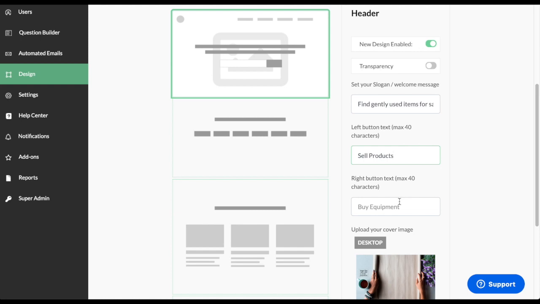And then the right-hand button, this is the right-hand call to action button, is the buyer button. So also provided below in the article are the links to the site flows that go into a little bit more detail as to what these call to action buttons do. For this buyer button, we'll make it say, post a request.